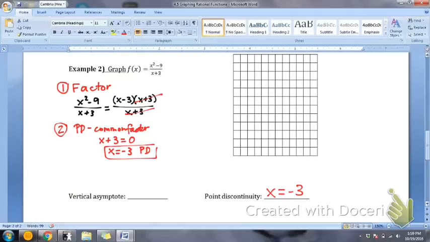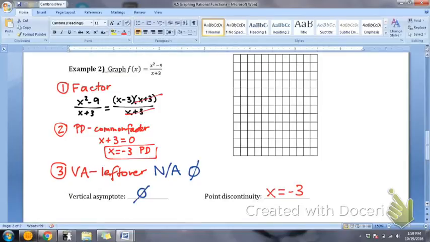So then the vertical asymptote is what's left over. Do we have anything left over in the denominator? No, we don't. So is there a vertical asymptote here? No. So we're going to put in the empty set. On the vertical asymptote blank, you need to tell me that it doesn't exist. If you leave it blank, I don't know if you accidentally left it blank or you didn't know if there was one or not, so you need to tell me specifically that there is not one.